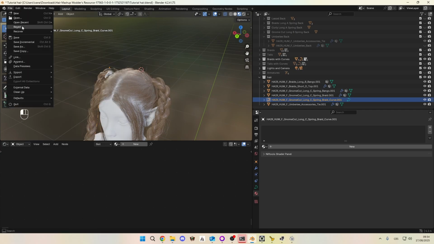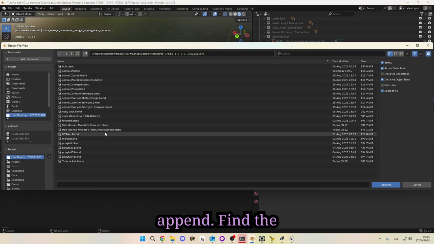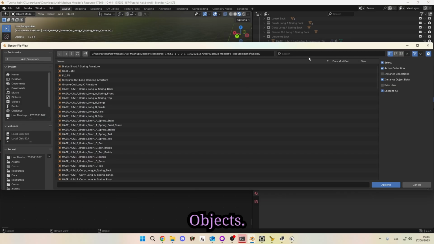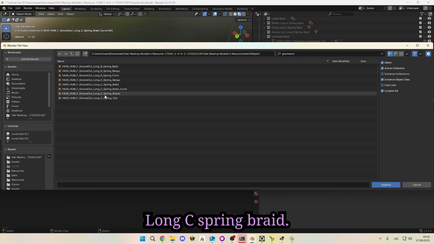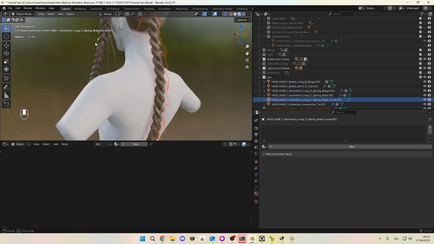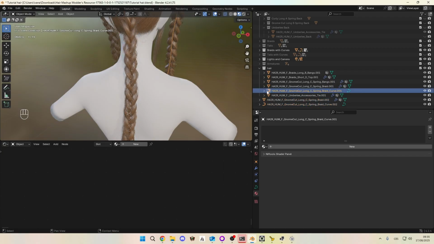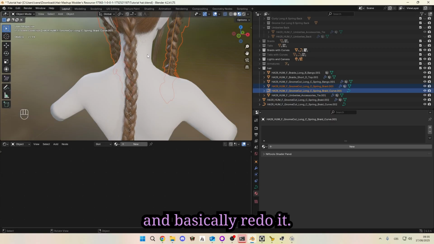So what I'm gonna do, I'm gonna append, find the resource, objects, long C spring braid, find the braid, and basically redo it.